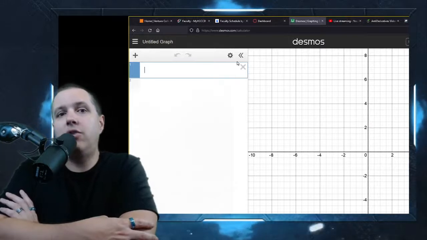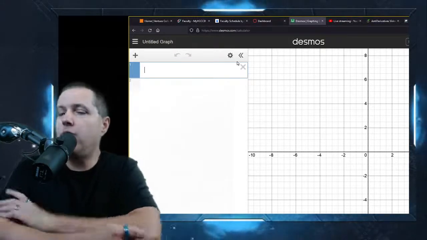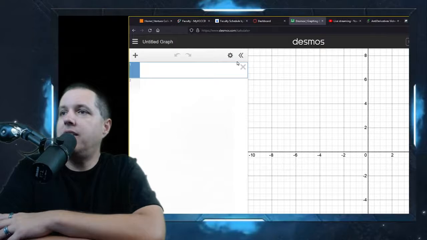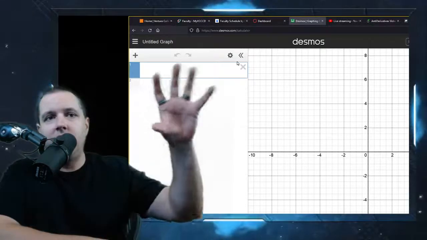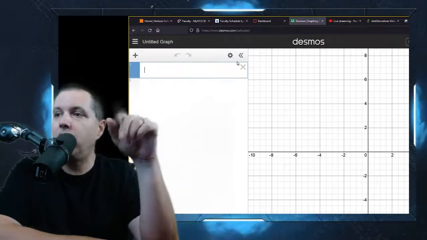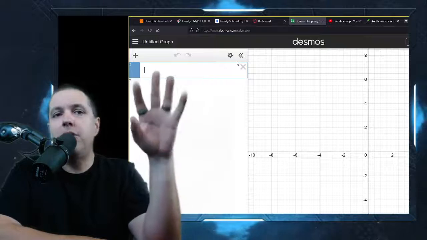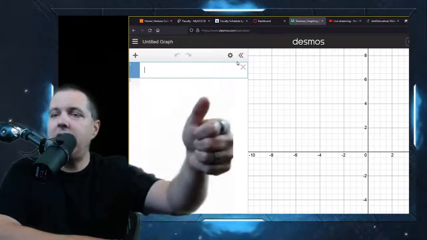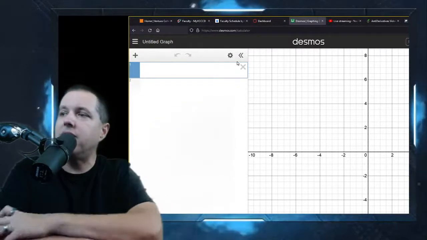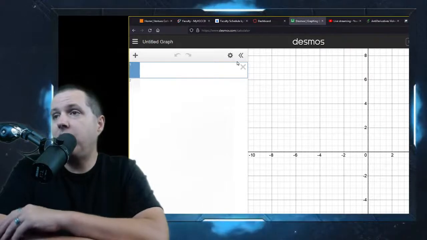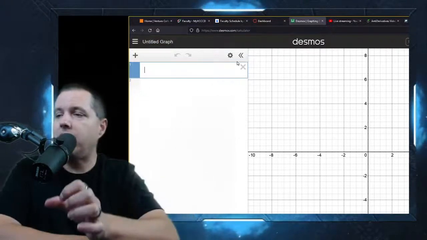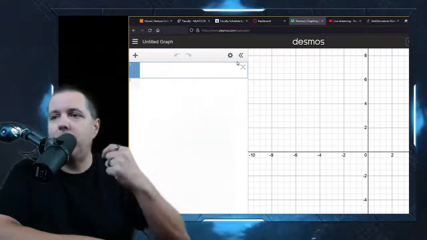Well, functions get used all the time, say like at the grocery store, when that little thing scans the UPC code, it basically looks up that code and says, give me a price, right? So it goes in there. The input is the UPC code. Whatever they're called, the barcode that's on the thing. You scan it. Basically, that's the input. It goes into the computer, and what the computer returns is a price and says, this is how much that thing costs, right? That's an example of a function. There's a function that exists inside of that computer that changes barcodes into prices. So the input is a barcode. The output is a price.